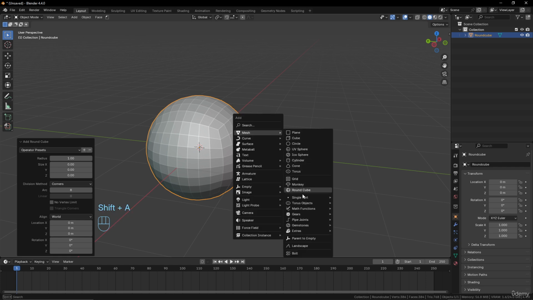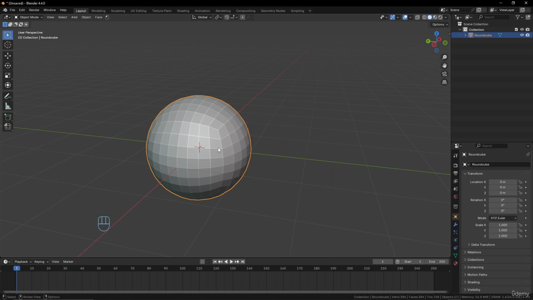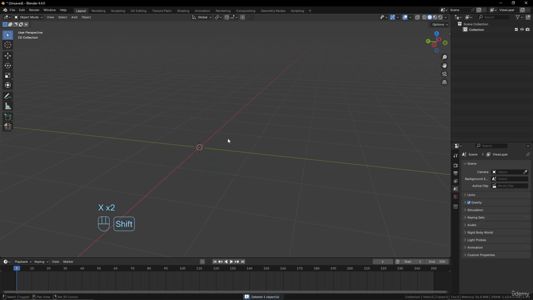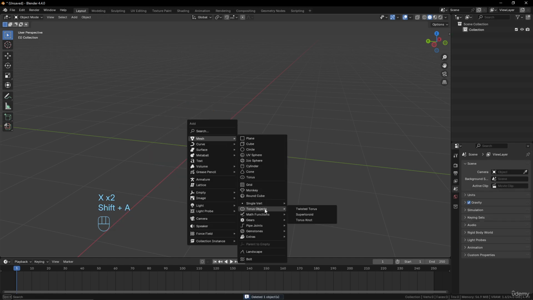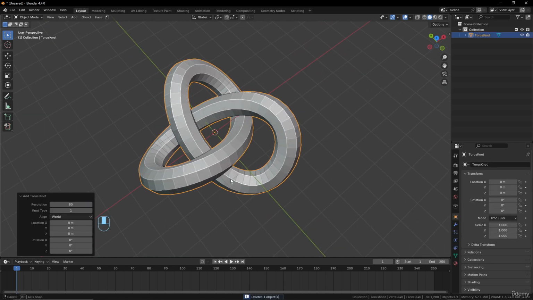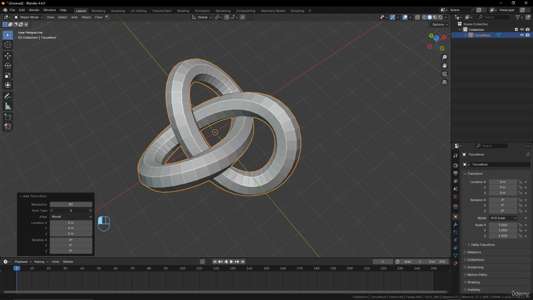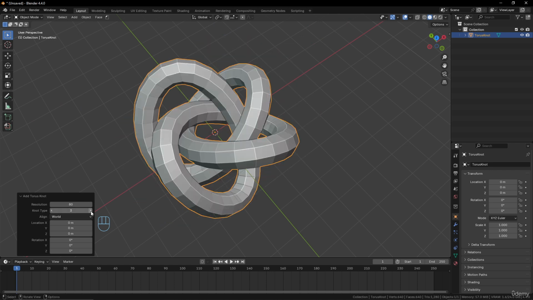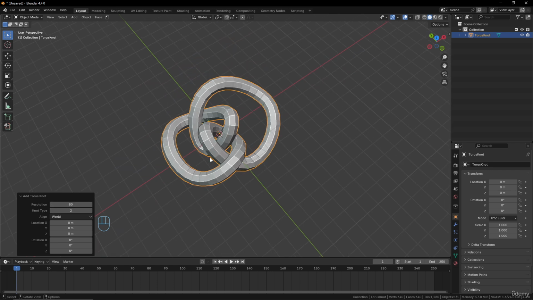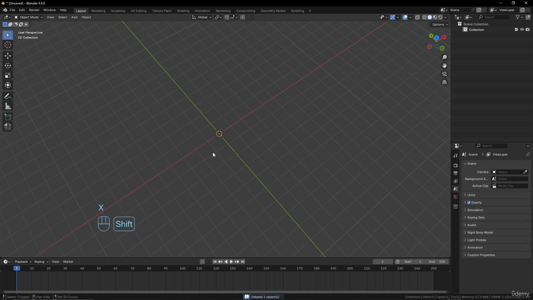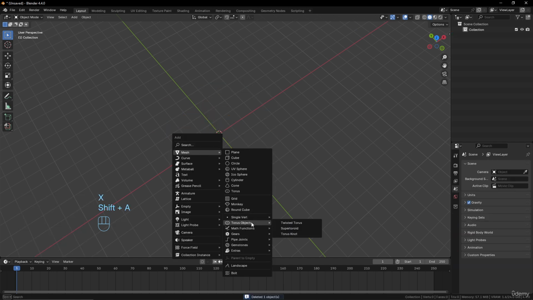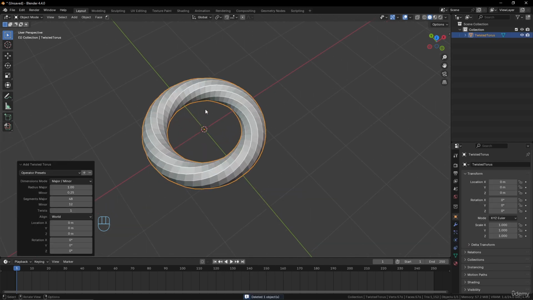Here you have the torus objects, so you have some twisted torus, super torus, torus knot as well. If I just add a torus knot over there, here you will have this type, okay, with different knot types, for example. Can be useful sometimes, I don't know. And you have some different torus, the twisted one that you could not have before, okay?